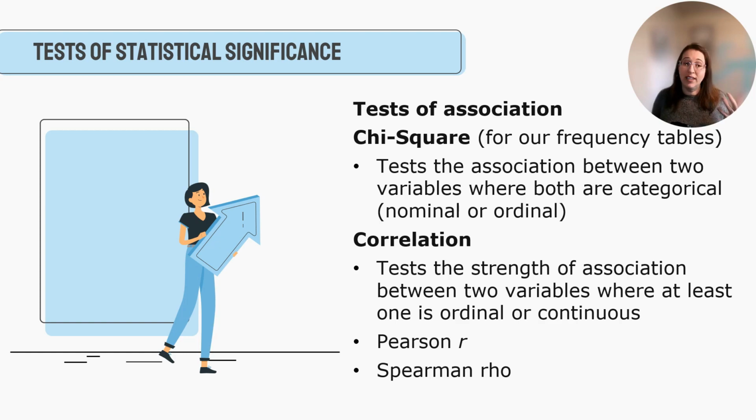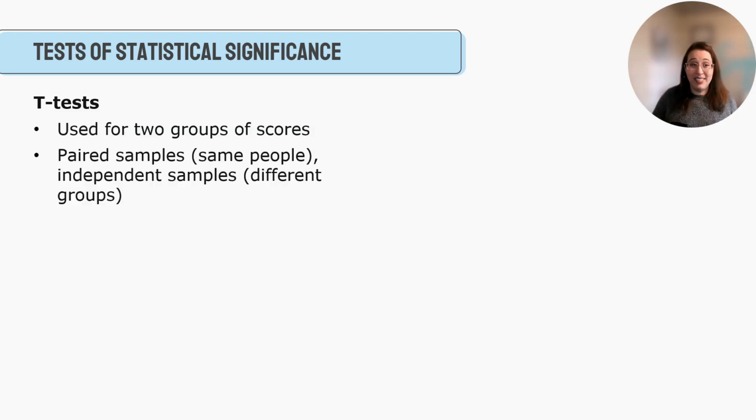We also have those correlation tests that we talked about, looking at the strength of association between two variables. We can use Pearson's r or Spearman's rho. Let's say the correlation is 0.7 and the statistical significance is 0.01. Yes, we can say there is a correlation that is statistically significant. It's not just due to chance that there's a relationship between the two. We use a lot of t-tests. You'll see these quite a bit, especially when there's a pre-test, post-test for an intervention.